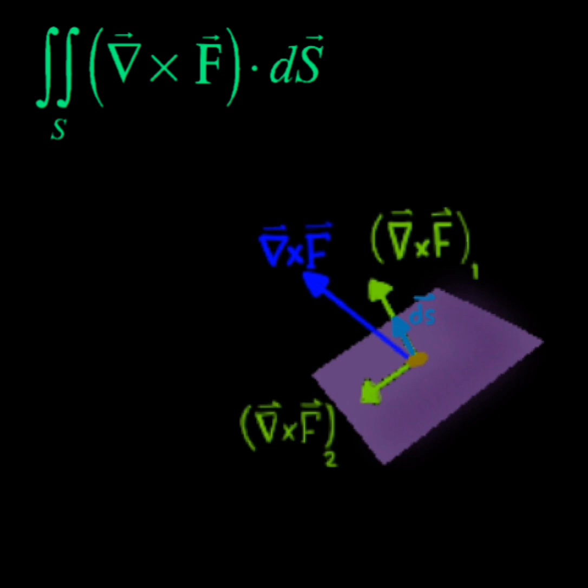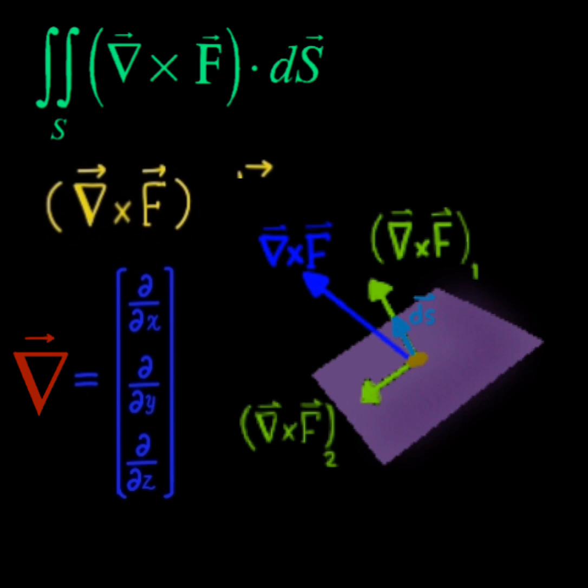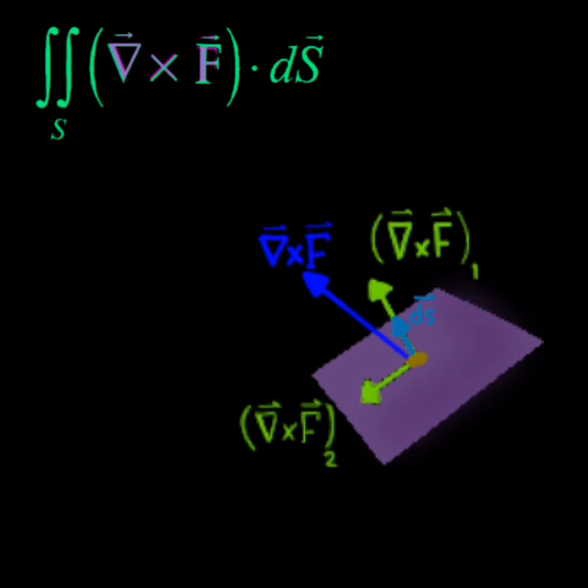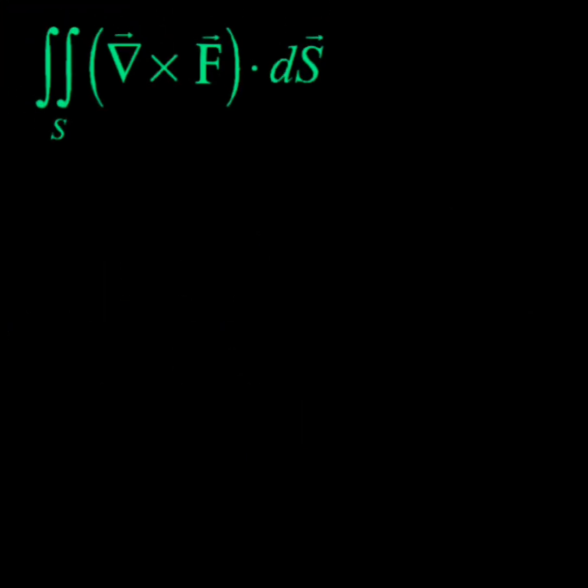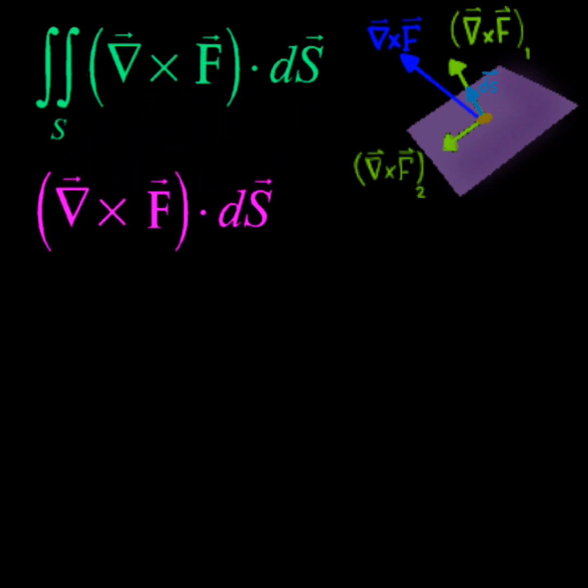Take into consideration that there is a cross product between the nabla operator and the vector field F. Keep in mind that the nabla operator is a vector whose components are partial derivatives. This cross product will result in a curl vector field, measuring the amount of the vector field F rotating around a point of the surface S. One more important step you have to bear in mind. The curl vector field undergoes a scalar product.